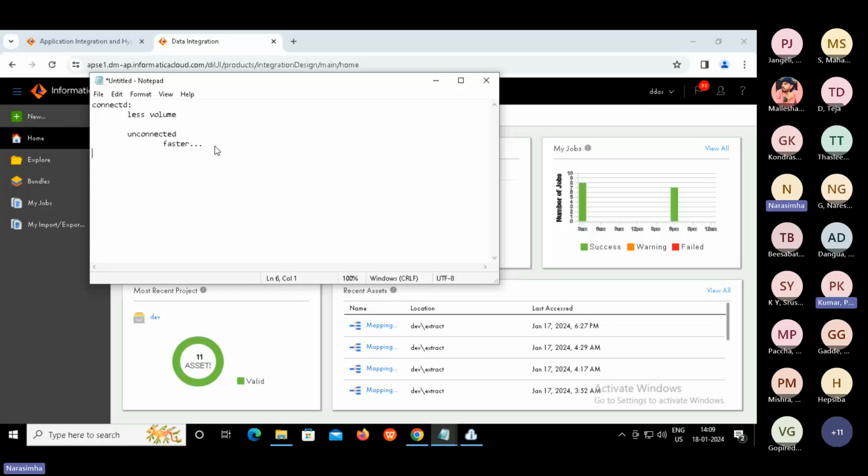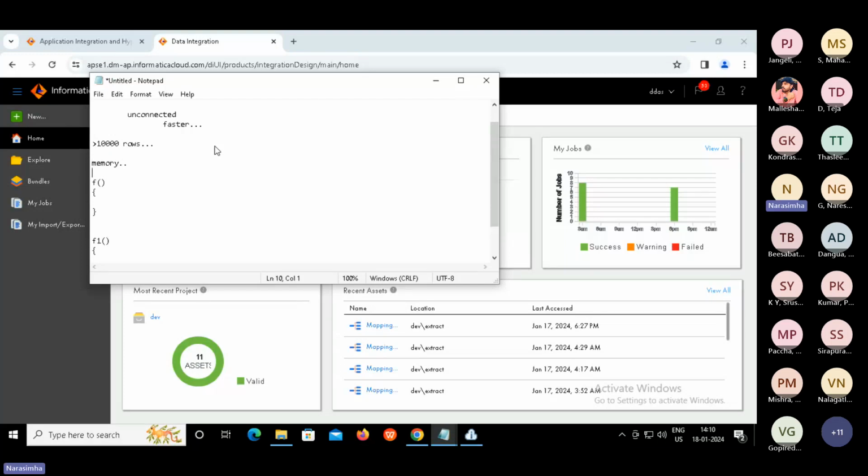Narasimha, just one clarification here. This huge volume or low volume, is there any specific size, like some GB or KB? How do we identify that? It depends on the kind of high-end system that we use. Let's say you use, for example, a 32 CPU box with 1 TB RAM. In that case, let's say we have more than, for example, 10,000 rows which can't fit in memory.